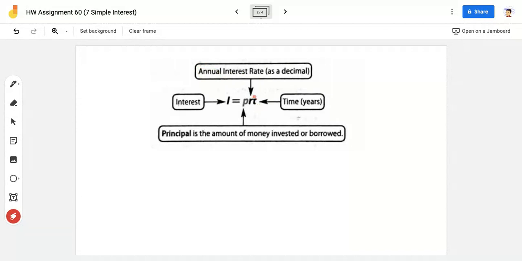So it's going to be given as a percentage. We need to convert it to a decimal. And the T here stands for time, and time always has to be in years when we're dealing with this equation. I'm specifying that it has to be in years, meaning if they don't give it to you in years, you need to get it to years. Okay, you need to get that T to years, and we'll see what I mean as we go forward. All right, let's take a look at some problems where we're dealing with simple interest.